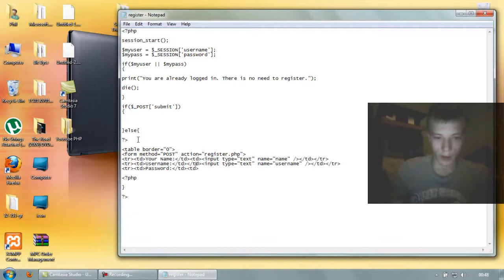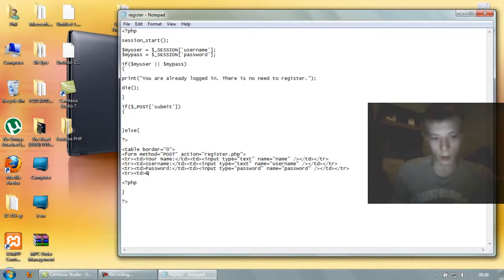I've just noticed an error there, that forward slash isn't supposed to be there. Input type equals password, name equals password, and those ones. Okay, then we're going to want another one.